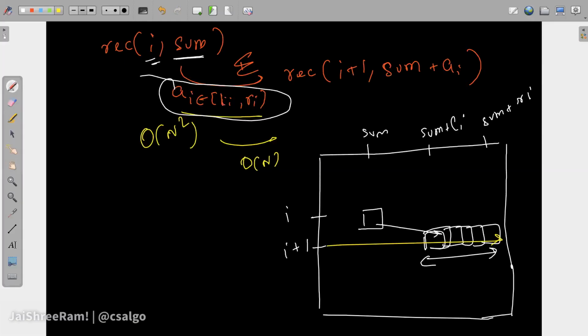Okay, and then when you need this, you know the range, right? You can of course put in these values and find some l and r that you need in this range, right? Some sum plus li, sum plus ri, take minimum with n and other things, so that you don't go outside the bounds. But you can get some l and r bound on this row, right? So we basically need the sum of recurrence of i plus 1 comma some l, some i equal to l to r.